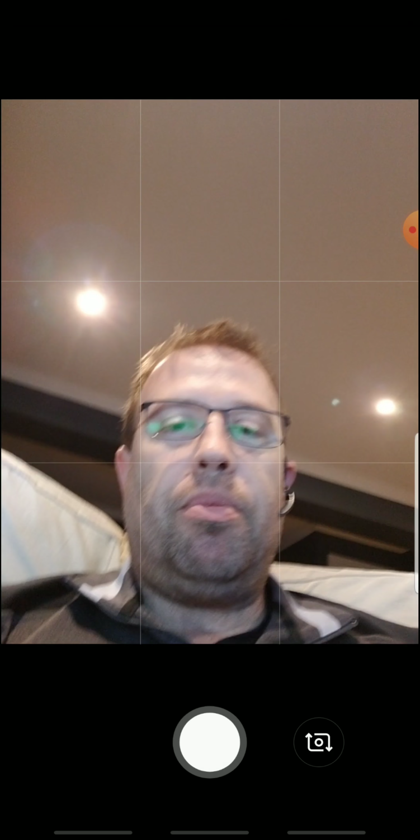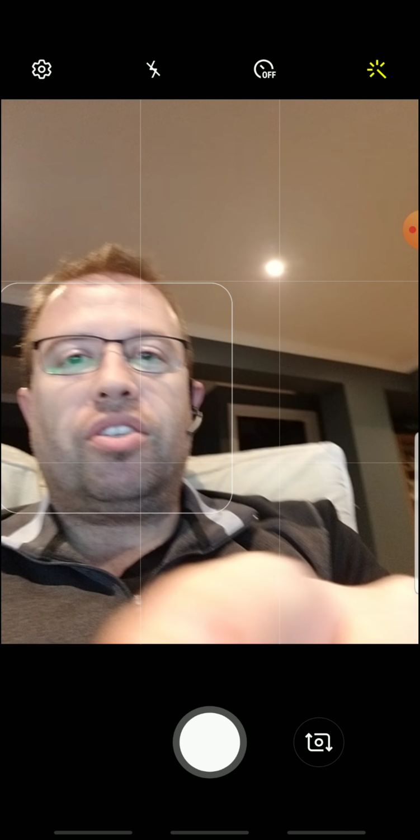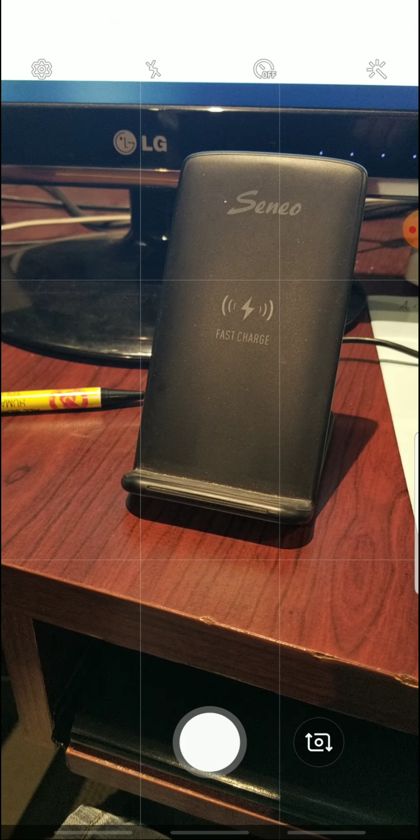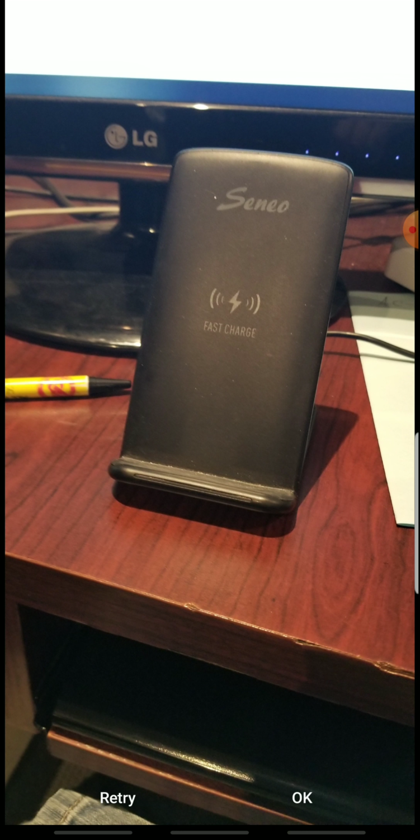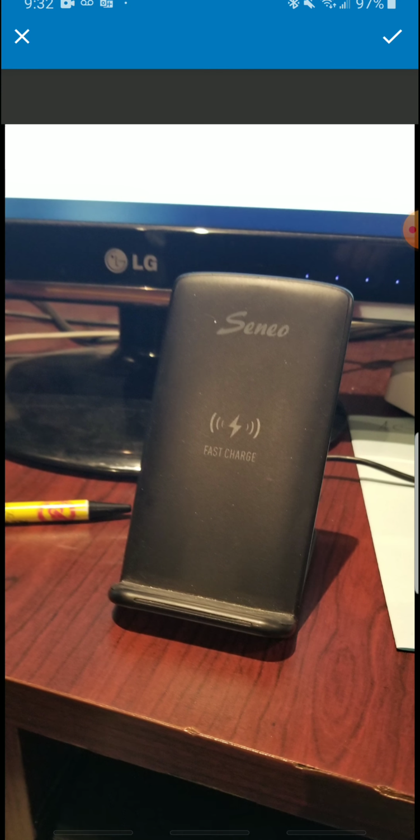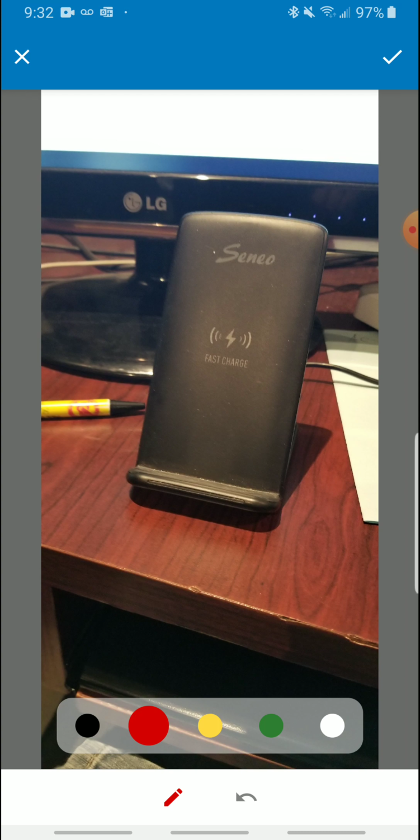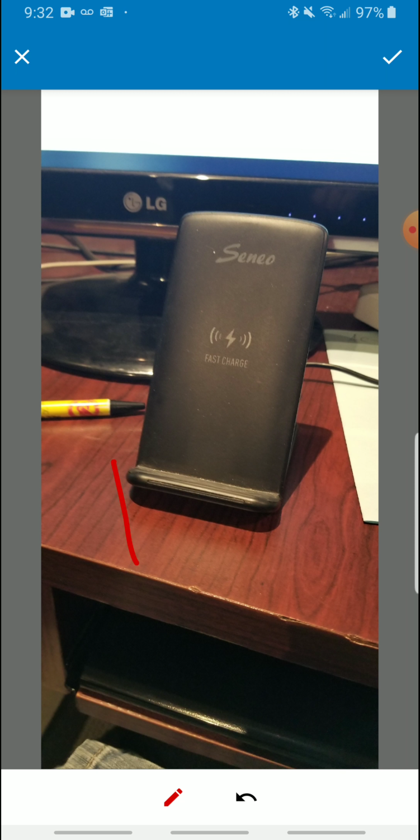I'm not actually at the building, but I'm going to take a picture of my charger on my desk. It does like that picture. And you can also, if you'd like to, annotate the picture. You can draw little arrows to highlight what we're looking at in the picture.